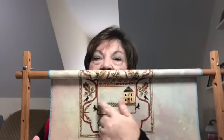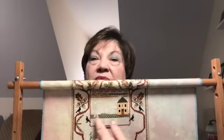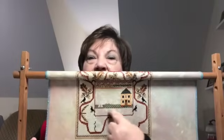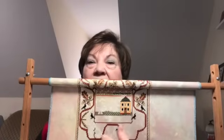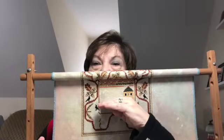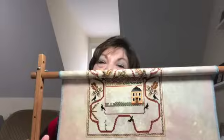then once I finish all of this up here, there's a whole row of pumpkins across here. But I can't do the pumpkins until I have this border, or this earth row there, so that it creates the space that I have left for the pumpkins. And then of course I have to finish all the motifs, the flower and acorns that are in here. But I'm trying to get it down to about right here, so I can pick up where I left off and keep going. I enjoyed it thoroughly this morning, just stitching on that.